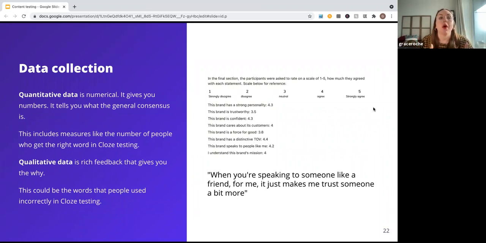So that's really interesting because it gives you the bigger number. And that's often quite sexy to companies, having, we've said, 80% of people think this. That can often be a really nice thing to have when you're trying to bring people around to the idea of content testing. But the qualitative data, like this quote down here, gives you the why. It's the really rich feedback that you'll get from individual people and then pick themes from. And ideally, you're going to want to use both. But with budgets and time, etc., you don't have to.